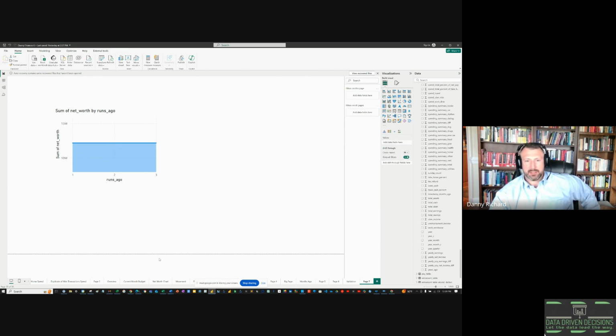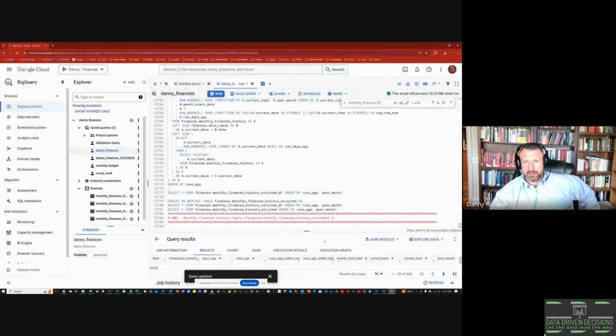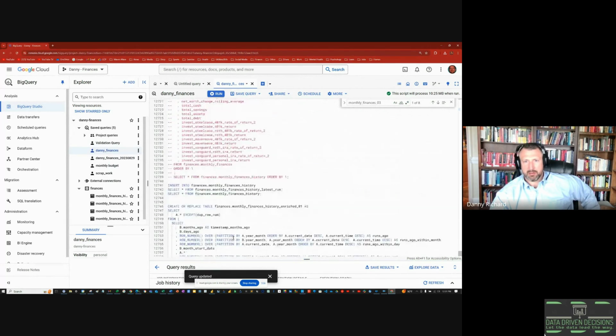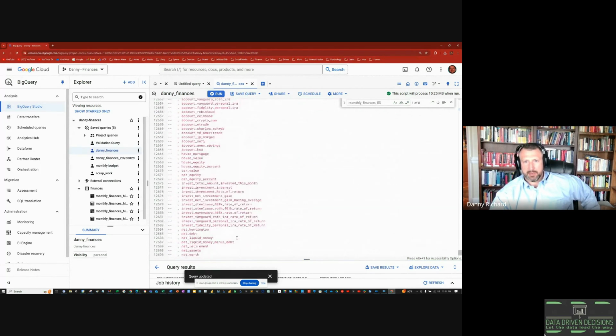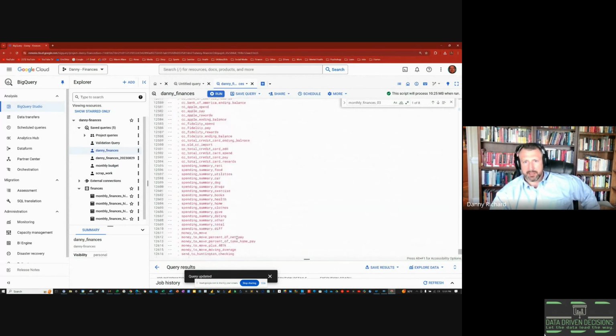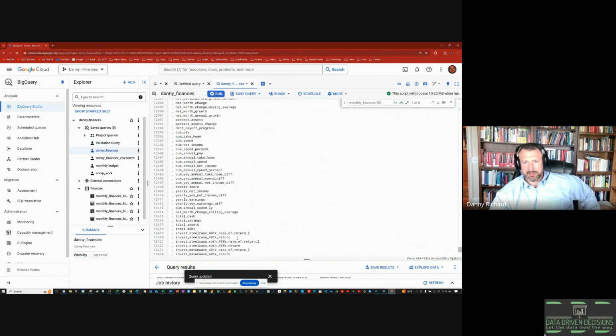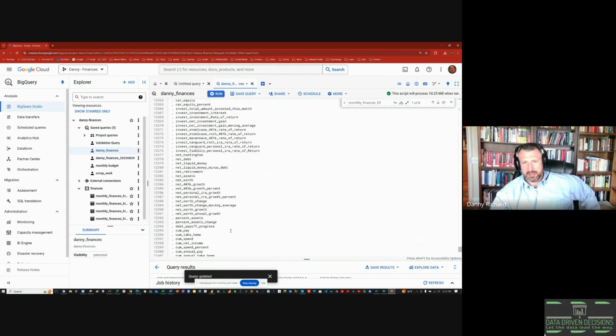I hope you liked seeing how easy it is to snapshot a table, and it does come in handy. When the table's small, you really don't have to worry about it blowing up and getting too big. This table is only about 112 rows, so every time this runs, the history table just increases by 100 rows. So nothing too crazy.